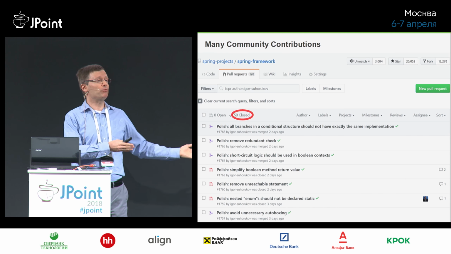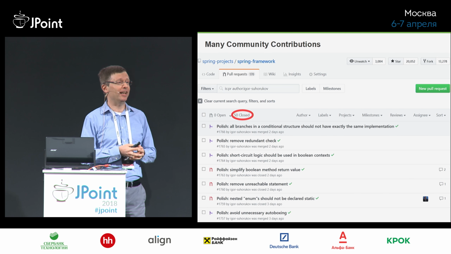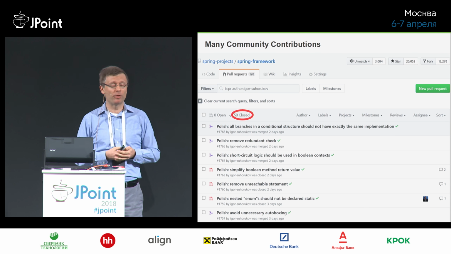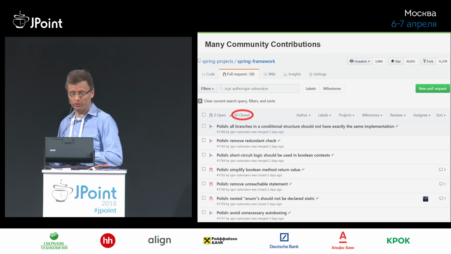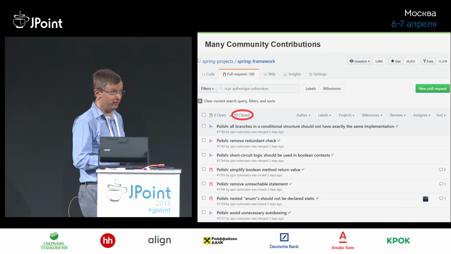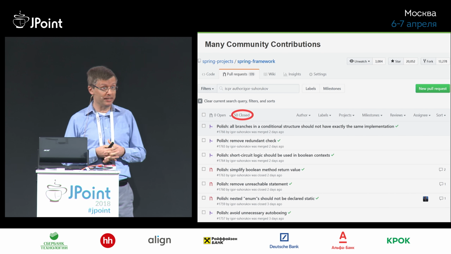My immediate peer, Rossen Stoyanchev, on the Spring Framework project, actually called it a denial of service attack towards me, because I dealt with almost all of those pull requests myself. I'm very much the actual maintainer of the core of the framework here. So I reviewed and merged most of those pull requests.